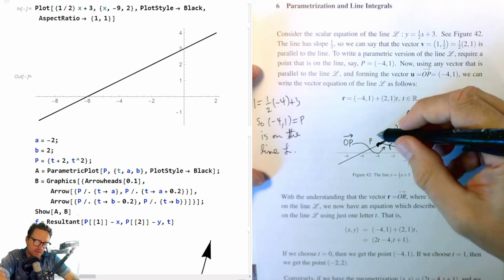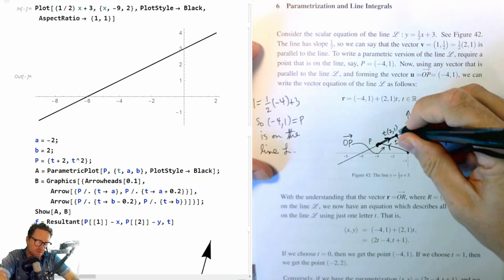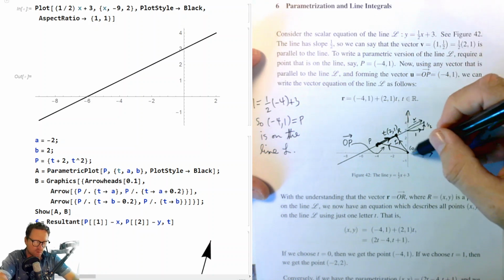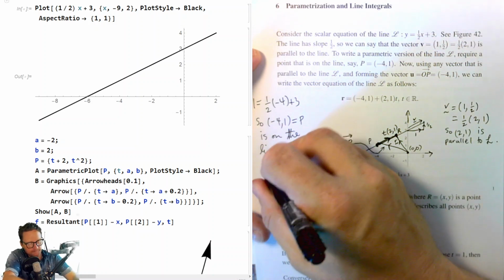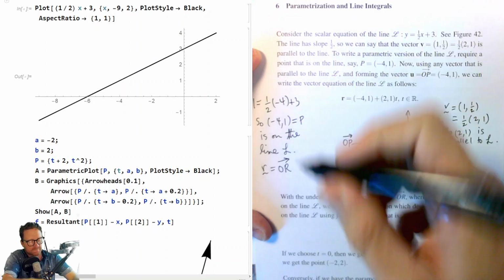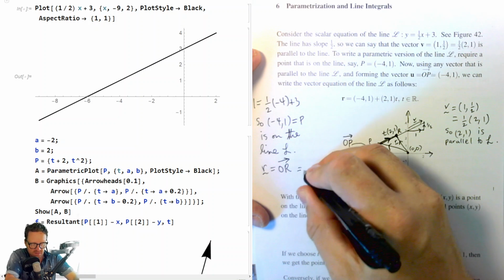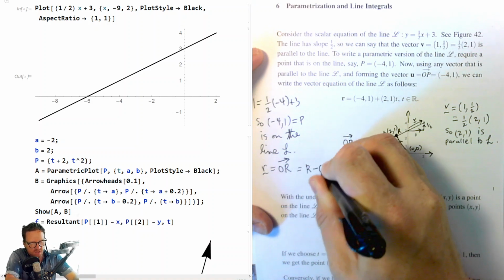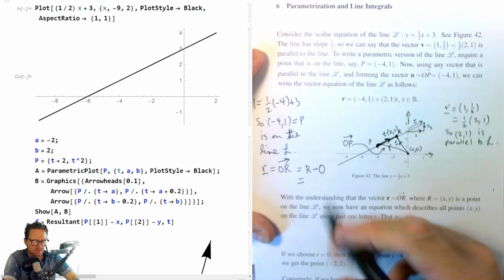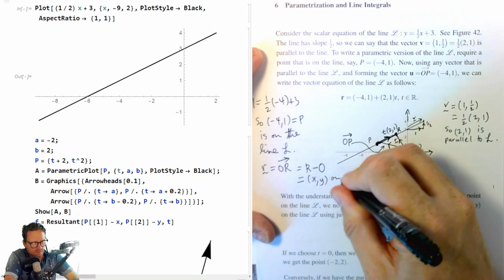Now this point from O to here, let's call that point R, uppercase R, and then the vector lowercase r is the vector OR. And so remember, in terms of positions, this is given by r minus o. And since o is just 0, 0, this gives us a point x comma y on the line.